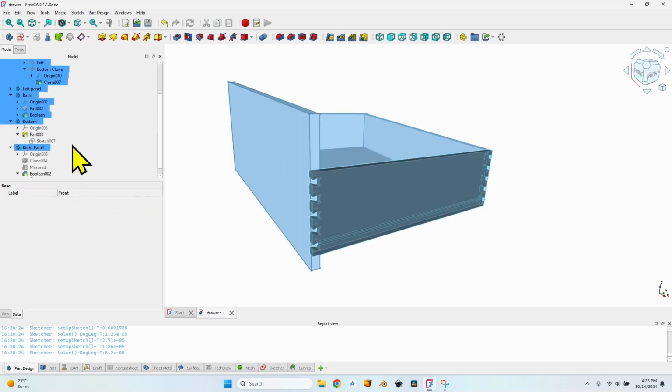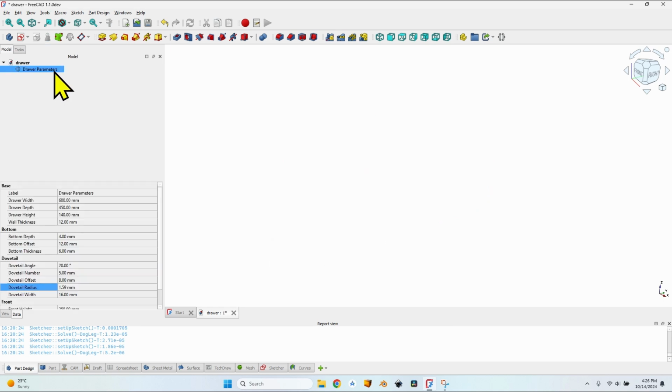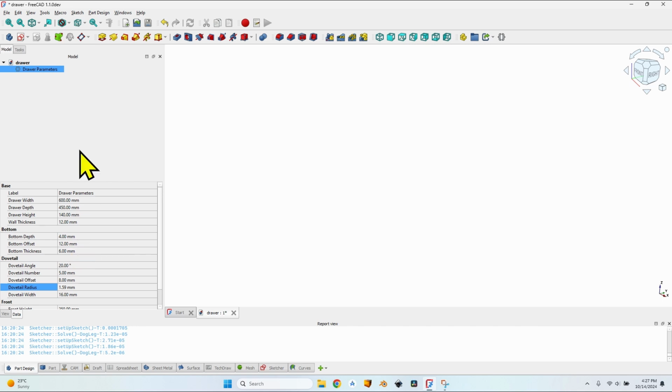I'm going to delete all the elements here, but I didn't delete this element, which is the drawer parameters, because there's no point in losing time showing you how I enter all these parameters. I'll just show you how to create a new VarSet, because that's what this is called, a VarSet, a set of variables, which is a set of values that we are going to use when creating the object. So I will leave this one just as it is, and I will create a new one, show you how to add the values, and then we will use this one which is already created.